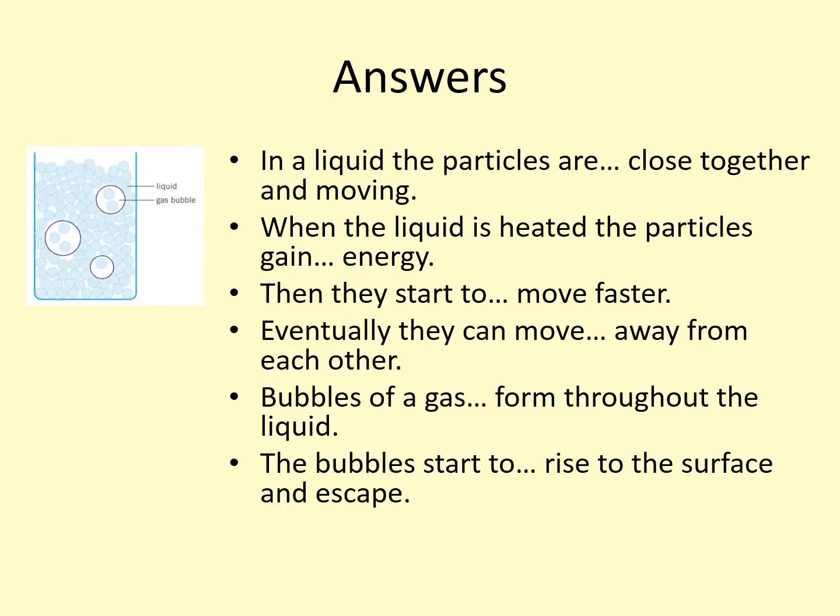Okay, here are the answers. So in a liquid the particles are close together and moving. When the liquid is heated the particles gain energy. Then they start to move faster. Eventually they can move away from each other, bubbles of a gas form throughout the liquid and the bubbles start to rise to the surface and escape.